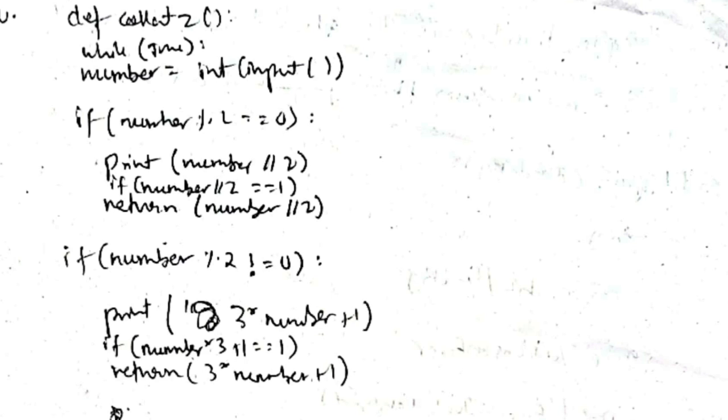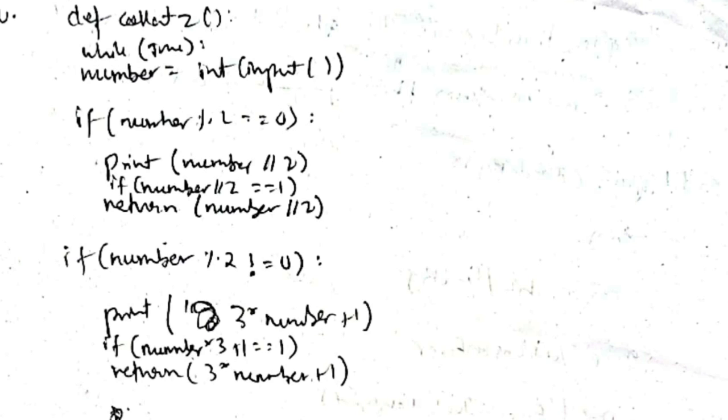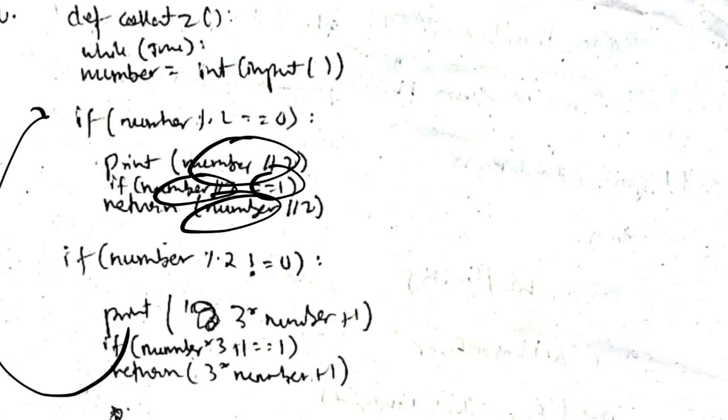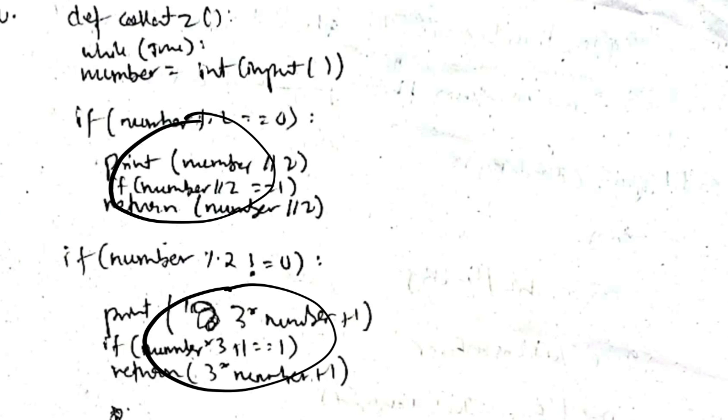So what I will do is I will have while true here, and I will take the number input. Now I am checking two things, if it's even or odd. Even means the remainder will be 0 when I do modulus by 2. Okay, so if it is even, print number by 2, and if number by 2 is equal to 1, then return it, else do again the same thing. Okay, so I'll keep on checking for even, and if it's odd I have to just do 3 into number plus 1, and if that value is equal to 1, at that time I'll be returning the value and ending the program.